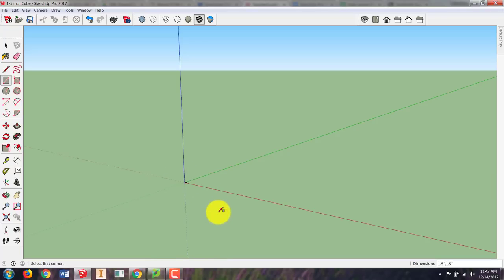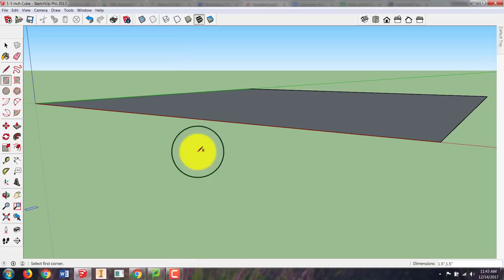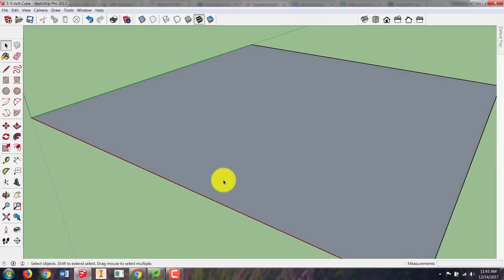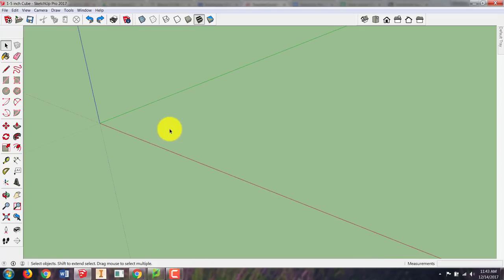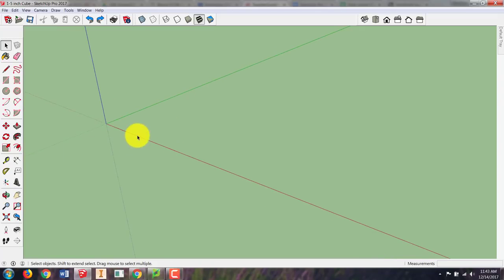It might look like it did not do anything, but you'll notice right down here there's a small box, so I'm going to zoom in on that. If I go over and click on my Zoom Extents button, it'll zoom in on that area. And you will notice that that's my 1.5 inch cube. Now, I'm going to do that one more time just for you guys to follow along. So I'm going to undo it, zoom out just a little so I can see my axis point.